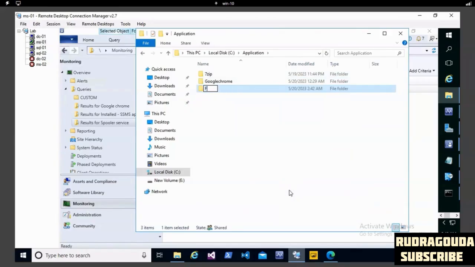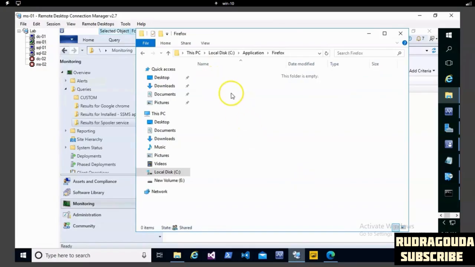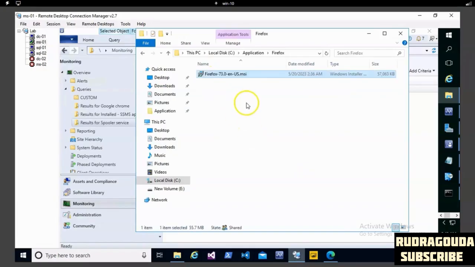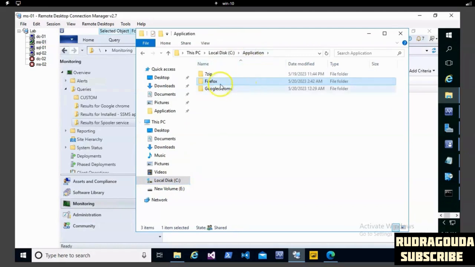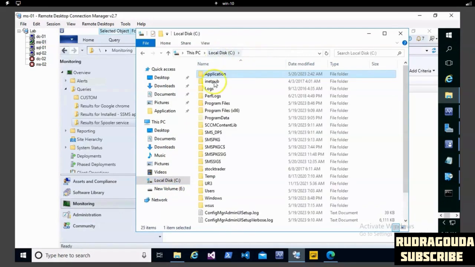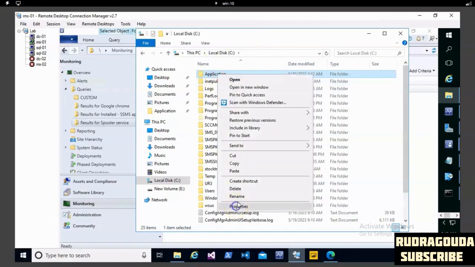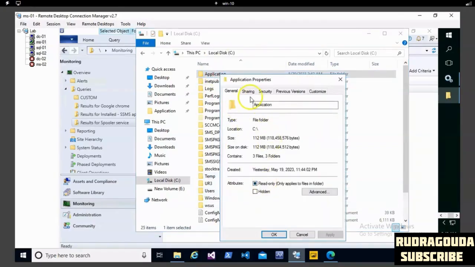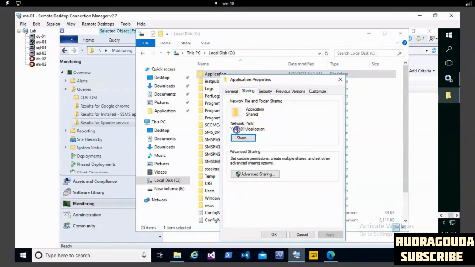I'll give it as Firefox. Okay, and I'll paste the file. If you look at the Firefox applications, you can see that it is shared already. Go to sharing, you can share it. This is shared. So I will make use of the same.